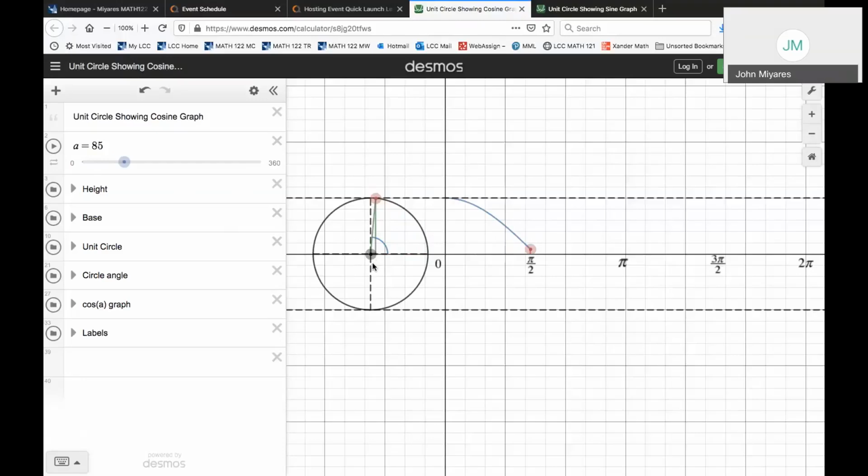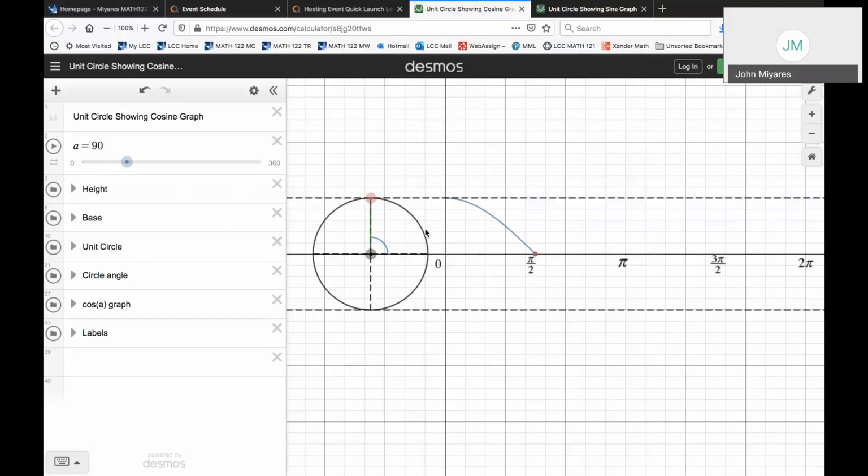And so the ratio of the adjacent side to the hypotenuse is going to be getting closer and closer to zero. Once we get to 90 degrees exactly, it's going to equal zero because there isn't any adjacent side in my little reference triangle anymore. x over r becomes 0 over 1. And now what we have here is the corresponding point, 90 degrees or pi over 2, comma, 0.